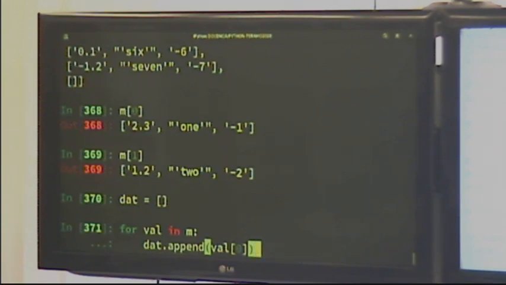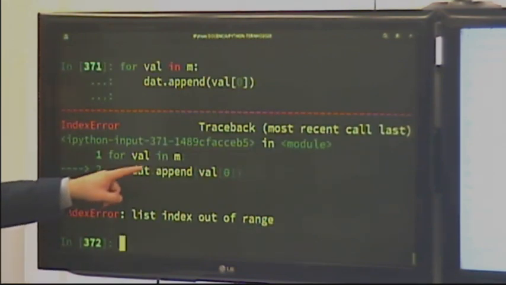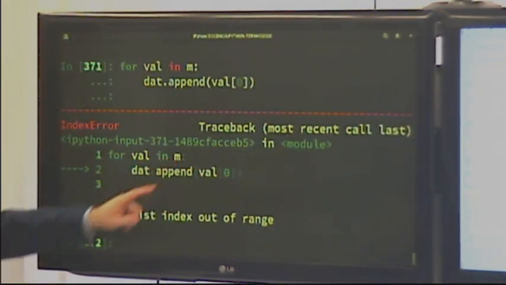Now, this is going to give an error because the last row is empty. But I will show you how to save that. Okay? This is the error. So we don't want to reach the last one, okay?